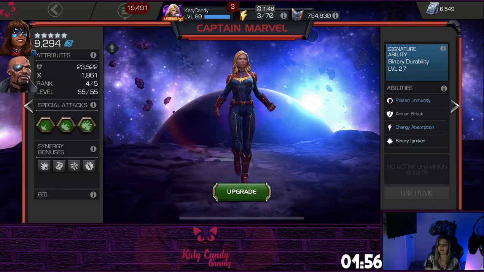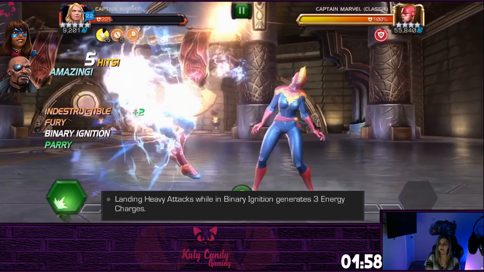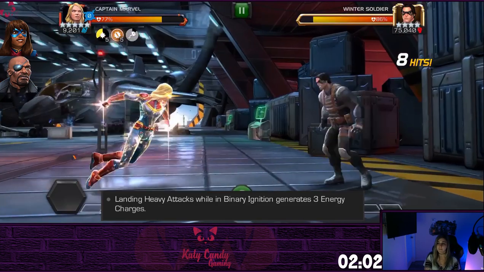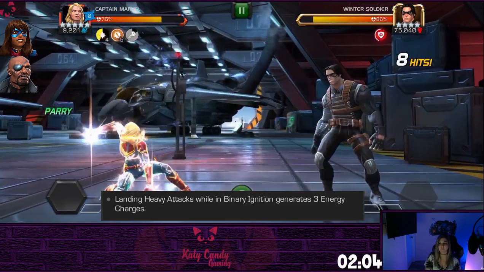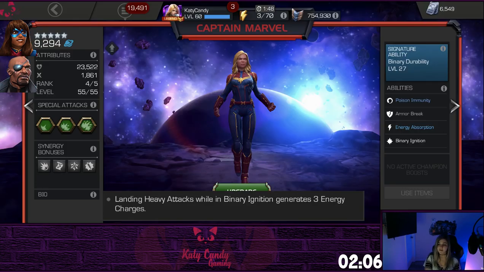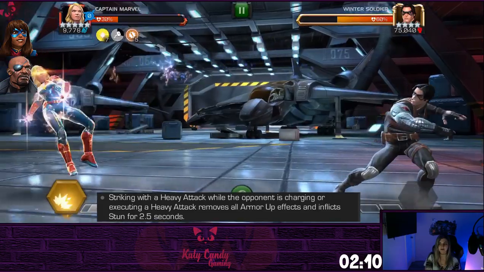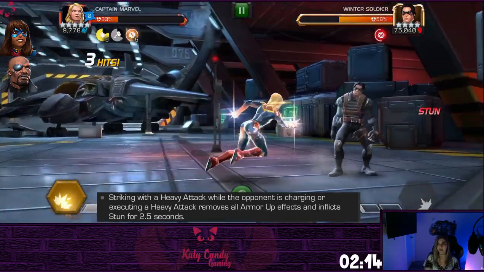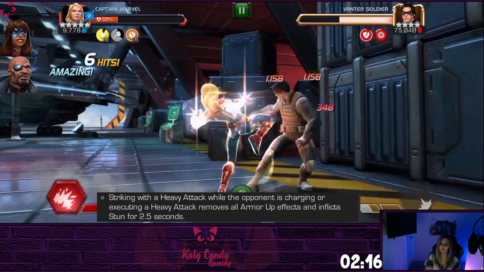Once you're in binary ignition mode, the only way to gain charges is by throwing your heavy, so it becomes a little bit more difficult to keep the charges against stun immune champs because parrying and throwing heavies is one of the optimal ways to keep her in binary mode. Using a heavy attack will grant you 3 charges when in binary ignition. Now, countering an opponent's heavy with a heavy will stun them for 2.5 seconds, allowing you to get in 2 more heavy attacks for a total of 9 charges.